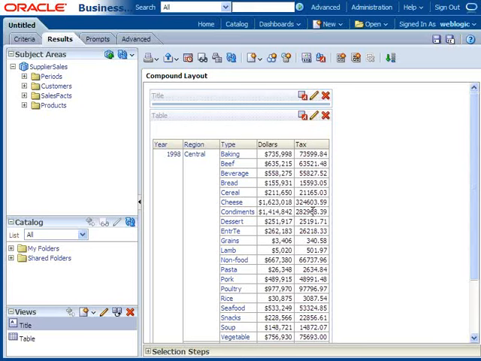Am I clear? We can do calculation at the RPD level, we can do calculation at the report level. Report level means that it is specific to that report only. It is not useful for any other report, then you can go for report level. If it is reusable, it can be used in multiple reports, then we need to go for BMM layer calculations.